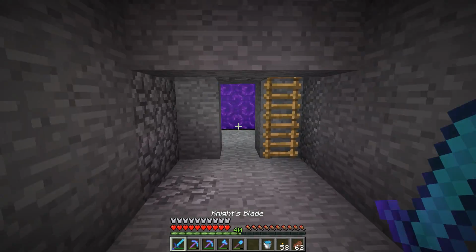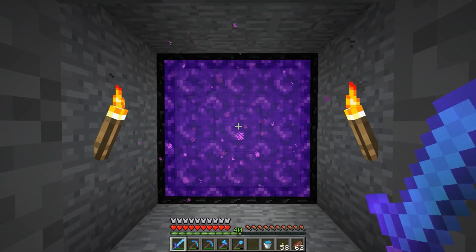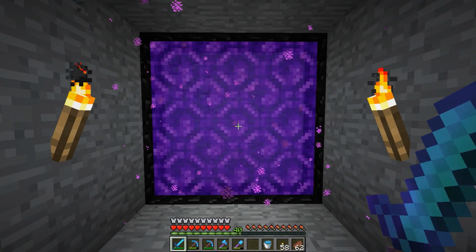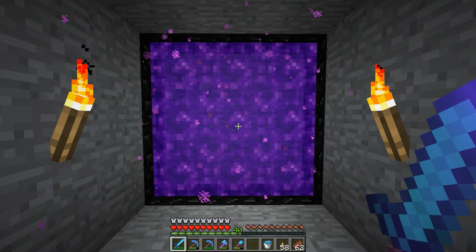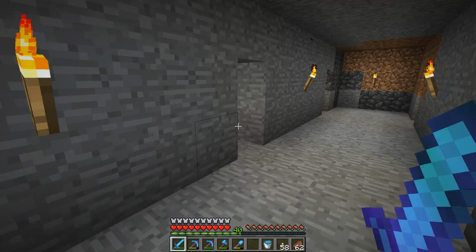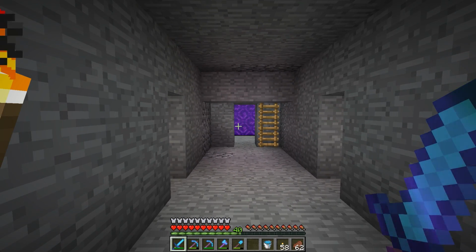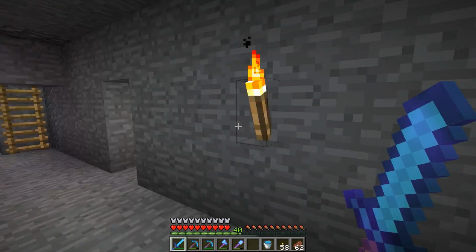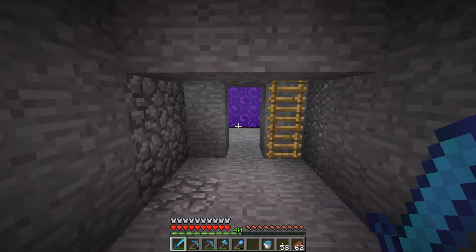I want to do a little something today, and that is I want to move the Nether Portal that we have in the Nether up to the high levels where we're eventually going to make a Nether Hub. I don't want to make a Nether Hub today, but I at least want to get it moved into a position where we can do that.